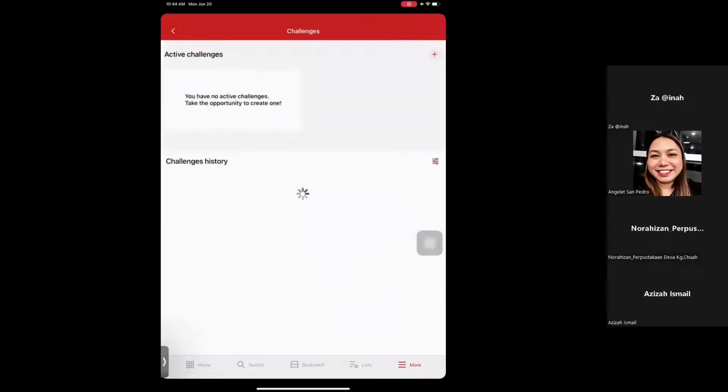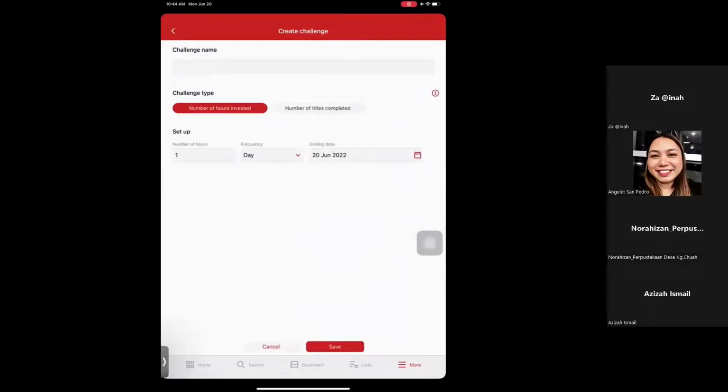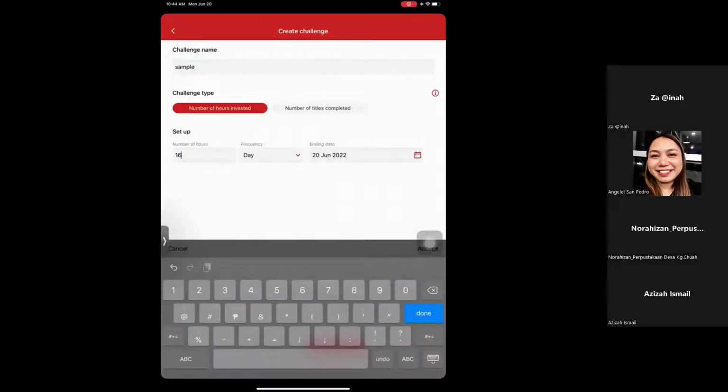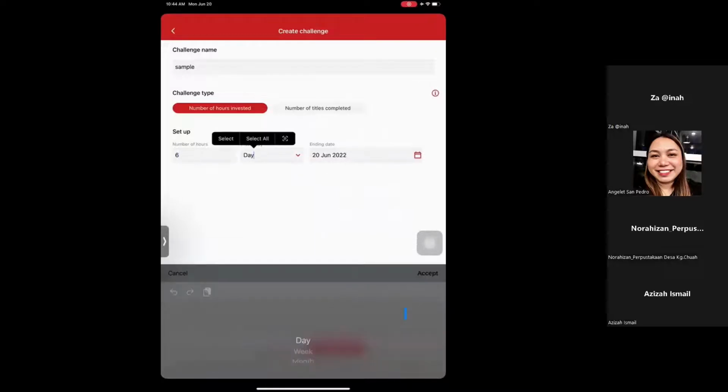And then challenges. If you want to challenge yourself in using the platform, for example, you can click this one, sample, and then you want to set up like 6 hours a week.